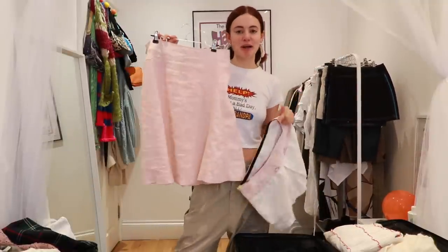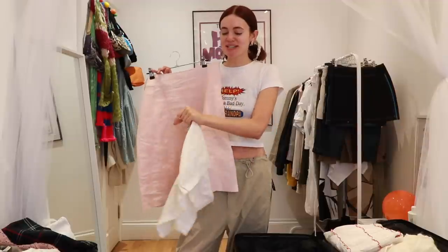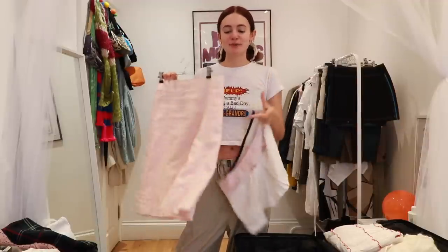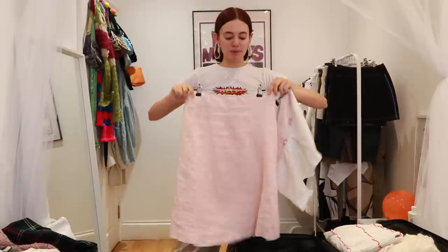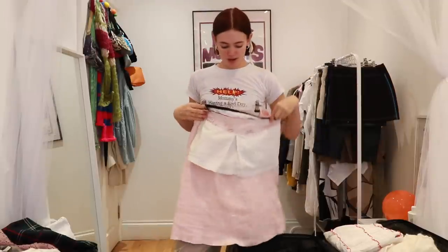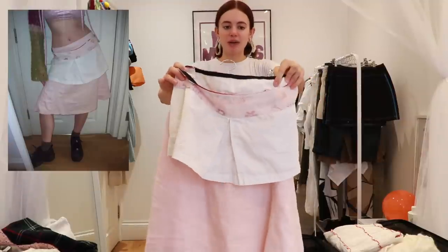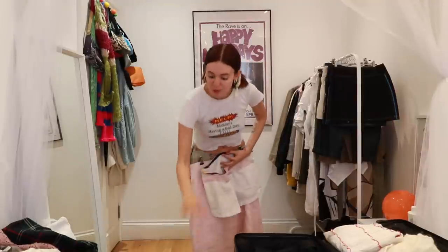I just got back from a trip to Italy and I didn't bring this linen skirt, so I'm trying to pick up pieces I didn't bring on that trip to wear this trip — it kind of gives all the pieces of my wardrobe some love. I wore it over this skirt and I absolutely love the way that looks. Because of the pink panel up here the color coordination just works, and I think this is a really really cute look.